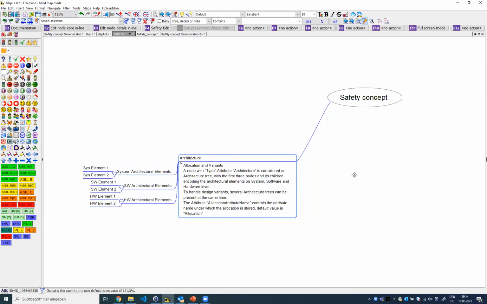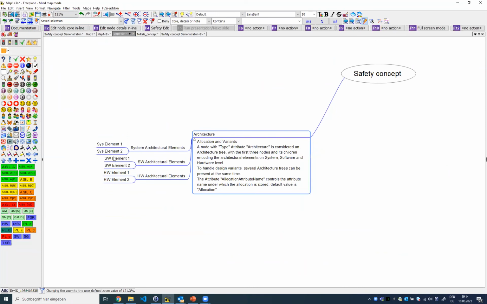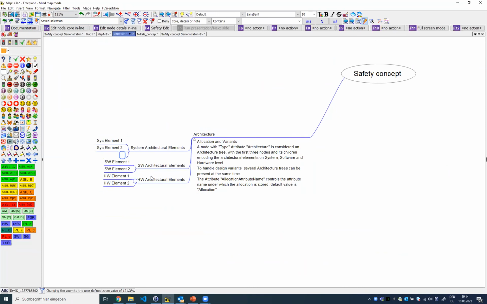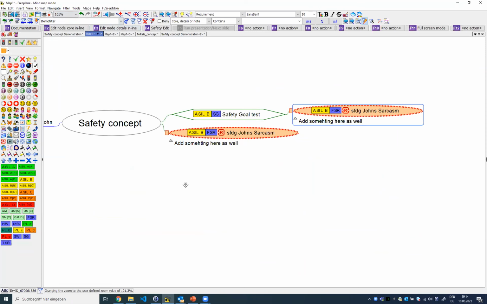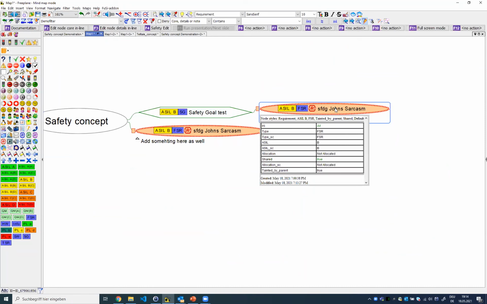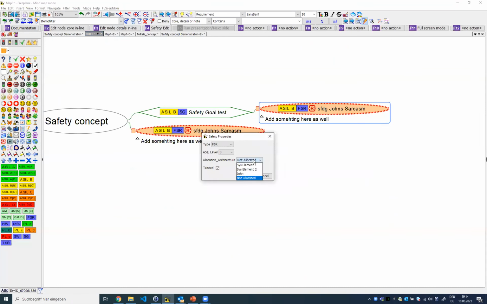Now you have a view that only contains the architecture stuff. And if we now add John here, and we continue our work here and try to attach John here, we can, because John is now here as an allocation element.